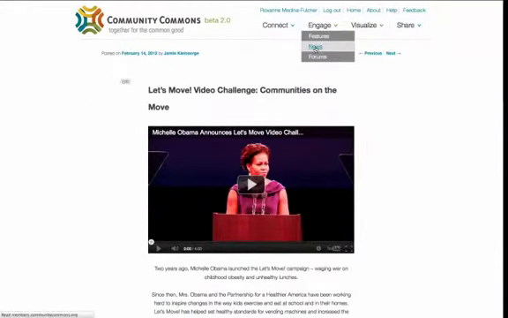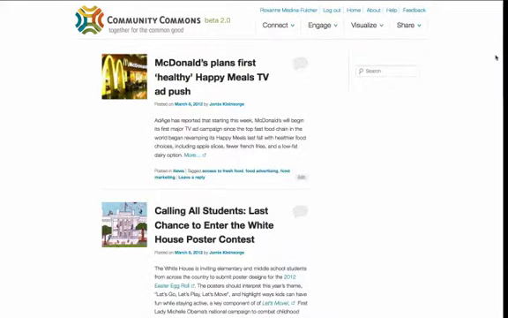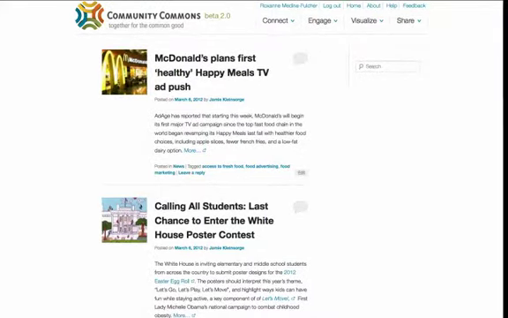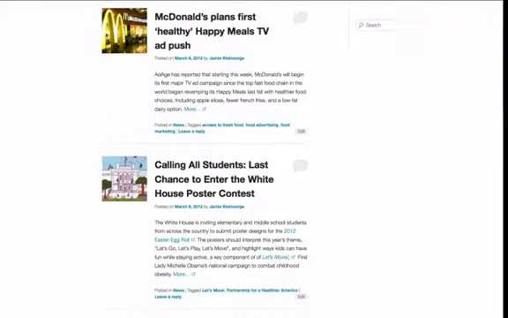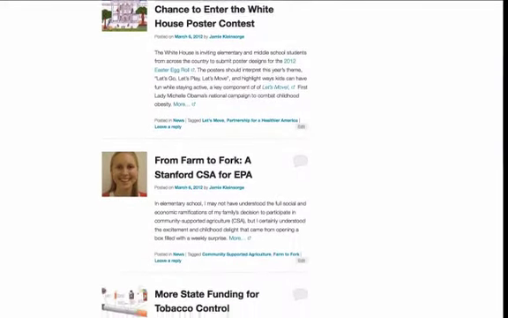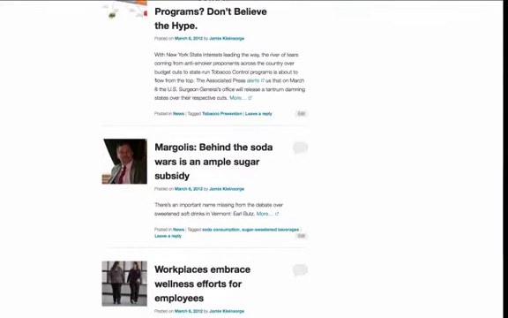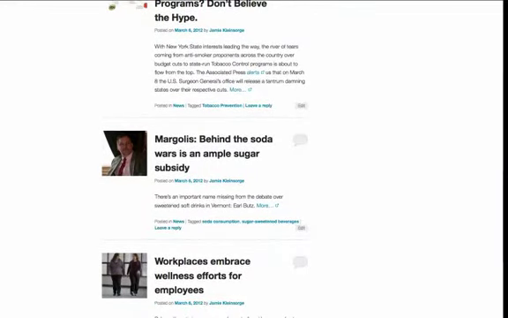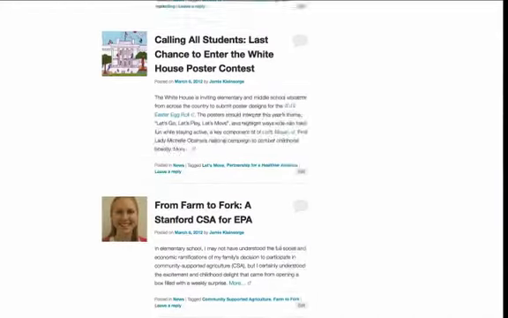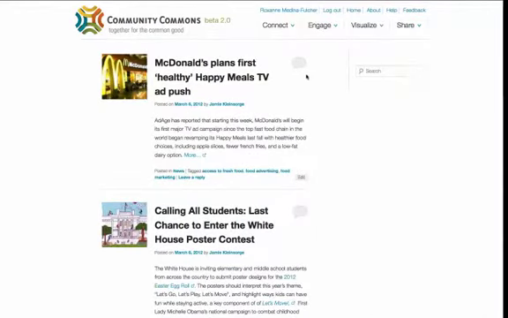Also under Engage is the News section of the Commons. This is dedicated to daily curation of PS&E stories from around the web. From farmers markets and food security to workplace wellness programs and tobacco prevention strategies, you can keep up on news, community successes, national, state, and local strategies, and just plain interesting stories. You can also comment on news stories just like the features.